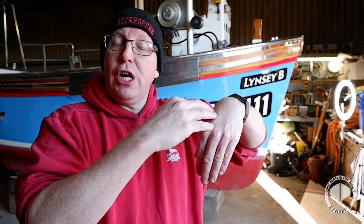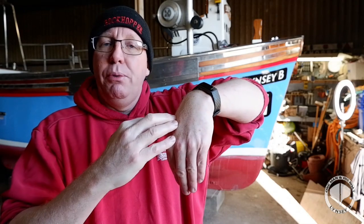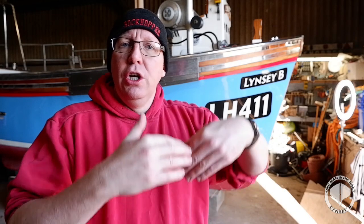If we have the lifting straps high up, then there's a chance that she'll be wanting to go towards the pool, and then that might upset the keel at the bottom on the rollers. So if we keep everything nice and low and pull her, she should be fine.